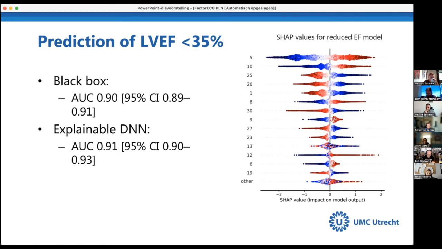And this is also one of the features the network picks up. And this is one of the biases you can learn using this approach, because now we know that when we apply this algorithm in a general population or at home or other settings where you want to apply it, there are no patients with acute ischemia there. So it might not work as well. So we might need to exclude some patients from our data set or things like that. So I think that's the added value of using these things.